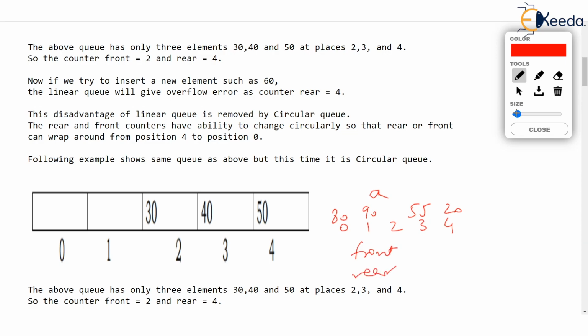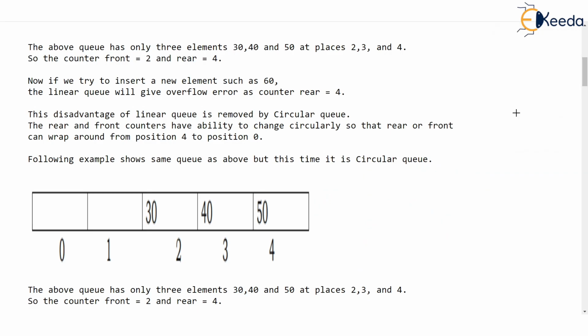Now I give you front and rear. Front is 3, rear is 1. So you will say 55 is the frontmost, third element. Then comes 20, fourth element. Then it is 80. And then finally 90. 90 is the first element and 1 is rear, the last element. So this 90 is the last element. That's how the circular queues can be seen when implemented using array.